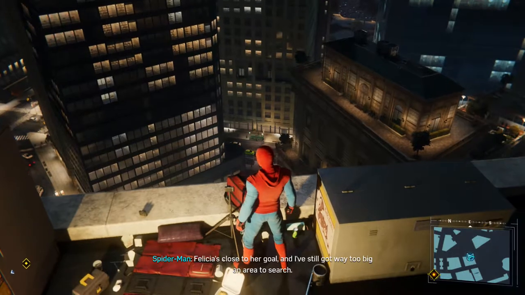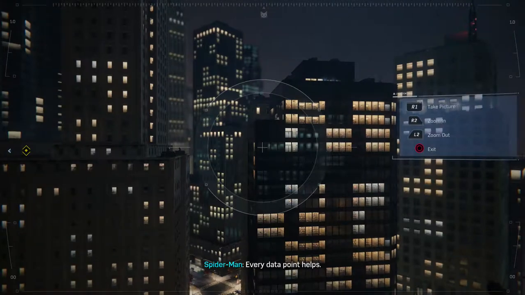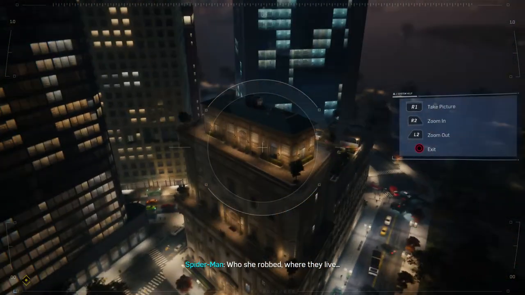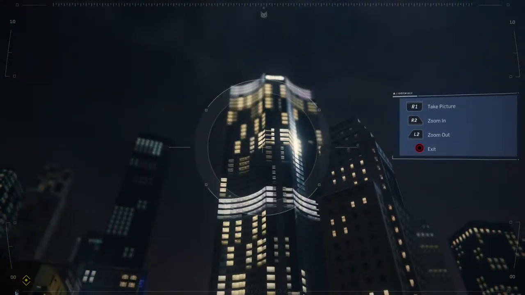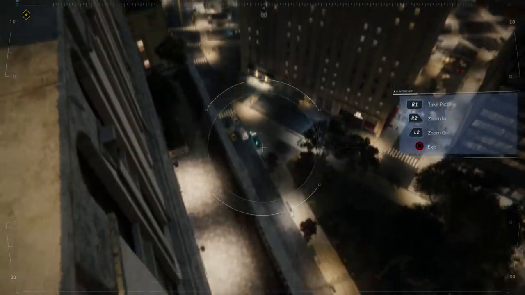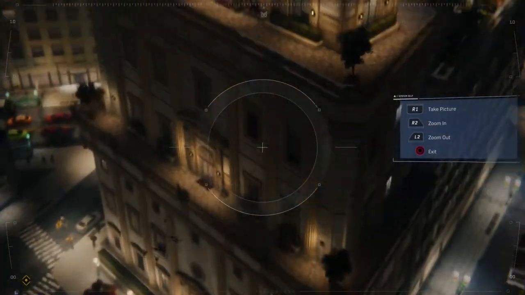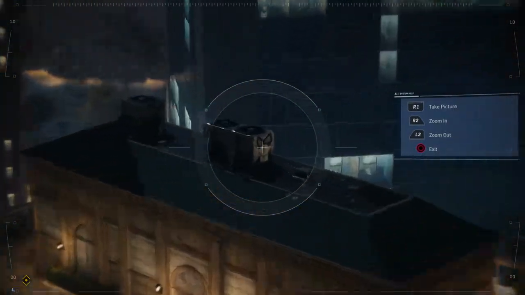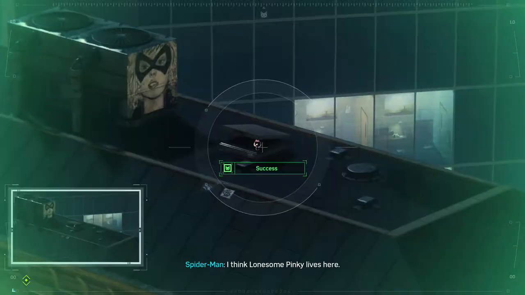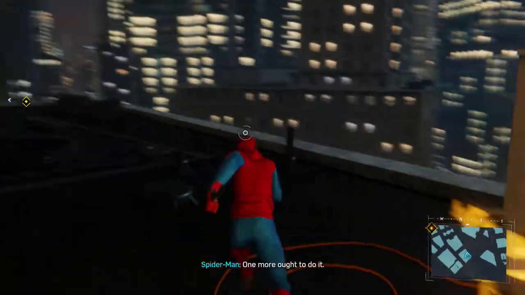Felicia's close to her goal, and I've still got way too big an area to search. Gotta narrow it down. Every data point helps. Who she robbed, where they live. I was hungry for hands. I think Lonesome Pinky lives here. Stealing from a country singer. She's getting creative. One more ought to do it.